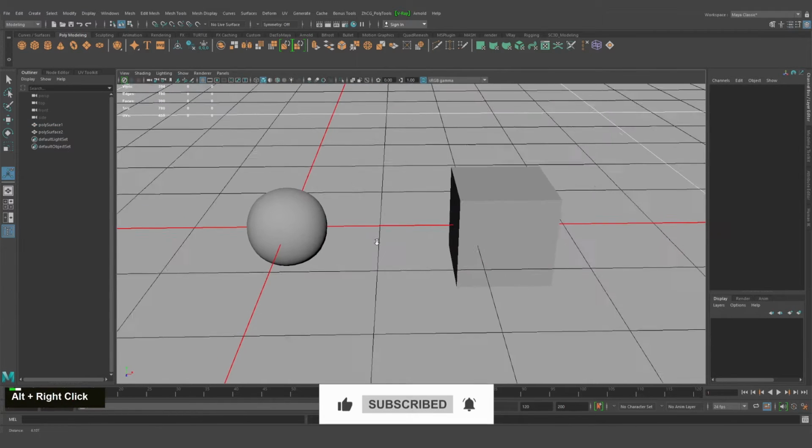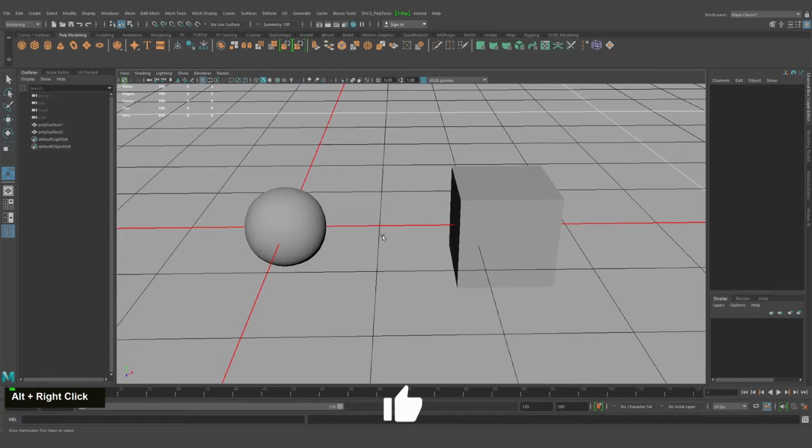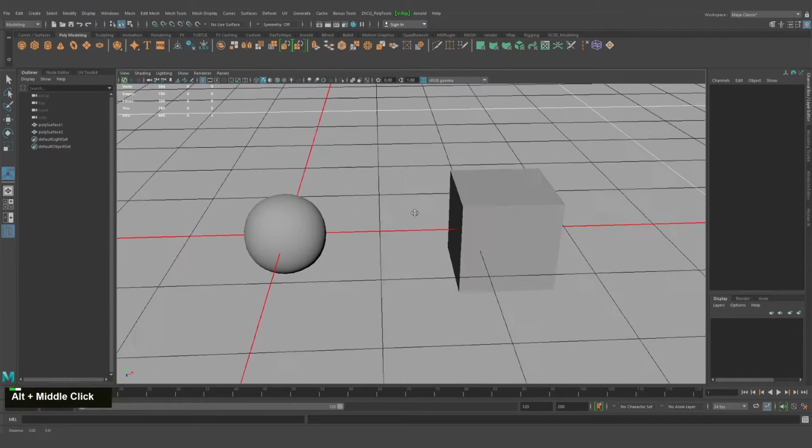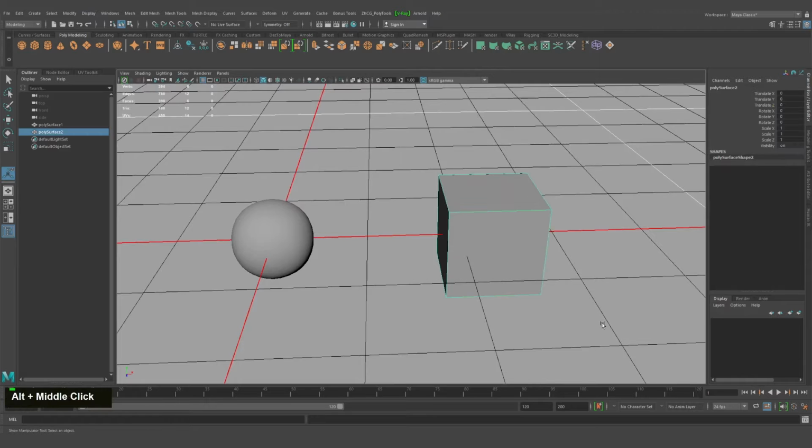Great. But sometimes we're modeling in SubD, Turbo Smooth, as our software calls it, or just a smooth preview. So we can select the object in Maya. We have the keyboard numbers 1 to 3. They perform some of these operations in the viewport.